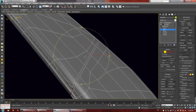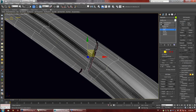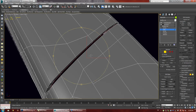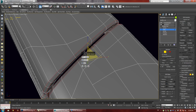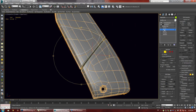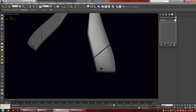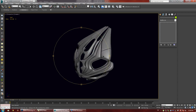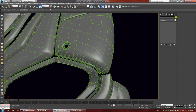So in here now, what I'm going to do is delete those edges. Just scale this in. Now I'm going to shape for that, like so. And we've created this nice, cool inset very quickly, very cleanly. Everything's still quads. And you can start to add that detail that you're after.